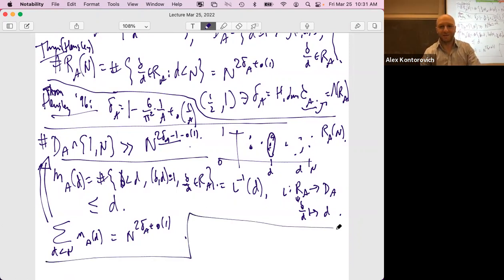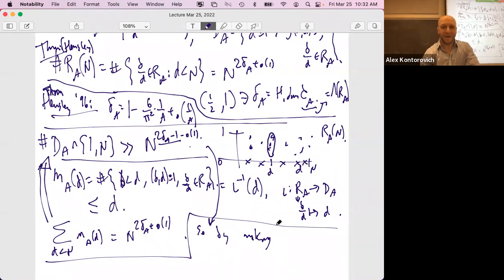So D_A is how many d's actually occur, how many d's have non-zero fiber. So I'm saying either the multiplicity is huge for very few d's, but at least this many d's, or, which is what we really think, the fibers are of size d to the 2 delta minus 1, and the number of d's occurring is everybody. Okay, this makes a lot more sense.